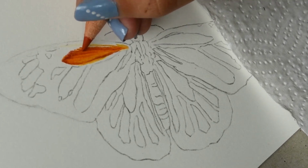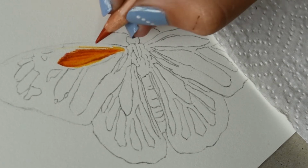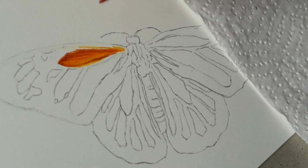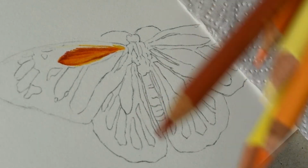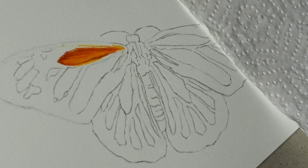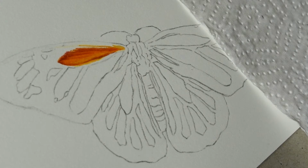I'm entering it into a competition called Sketch for Survival. It's a charity that raises money for the endangered species. And so Monarch butterflies, which is what I'm drawing, are in decline. So my idea was to have the butterflies sort of, so you can't see them, but there's seven other butterflies and they're going across the page sort of up to the sky and getting smaller and smaller, and then the last couple I'm going to have them kind of faded so that it's showing the decline. At least I hope that's how it comes across.